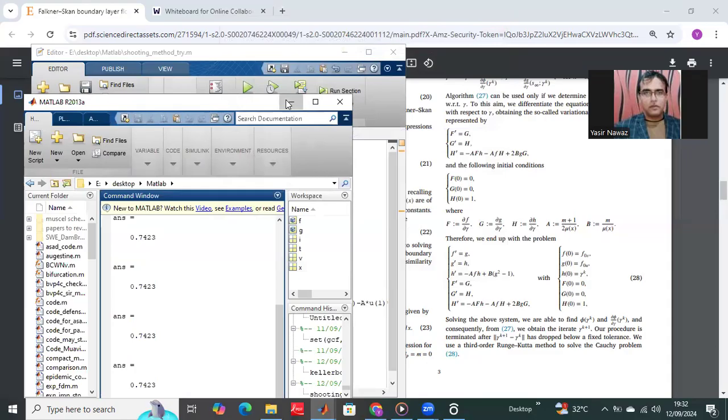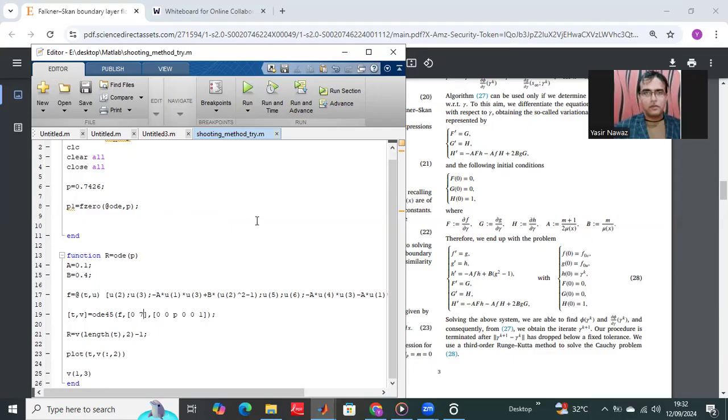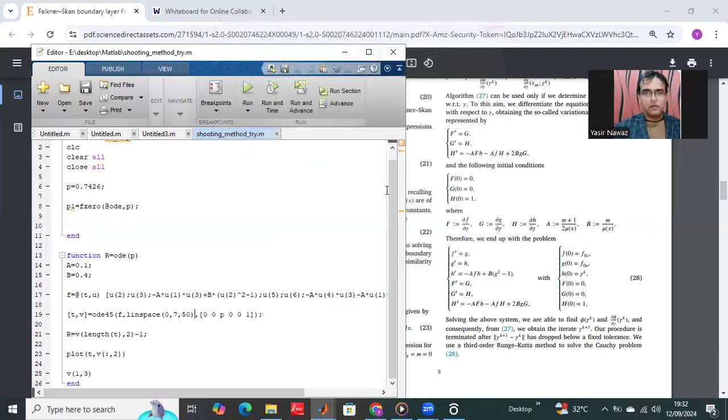So that was the shooting method, and I used two solvers: one for solving the equation, fsolve, and the other is ode45, used for solving differential equations. Here I use linspace. Instead of ode45, a Runge-Kutta method of any order can be used. Any scheme for differential equations can be used instead of ode45. So this is one of the shortcut ways to get the solution using the shooting approach. So that was the shooting method.